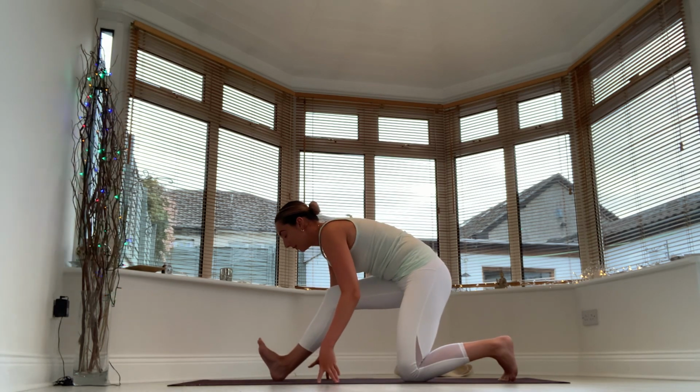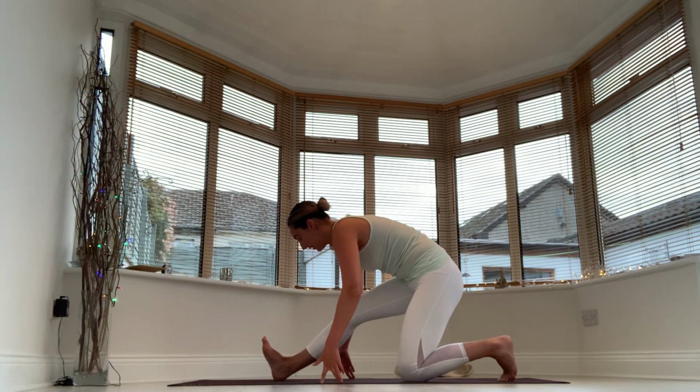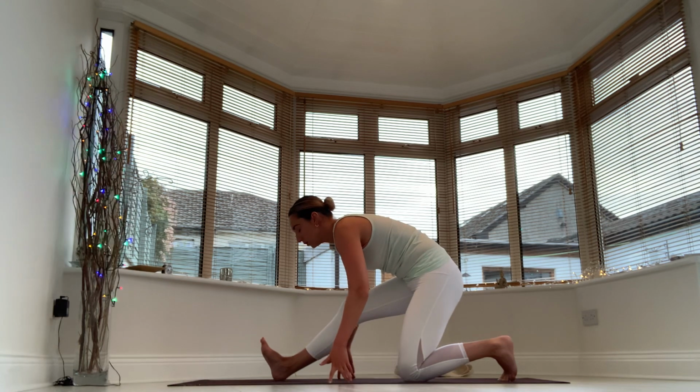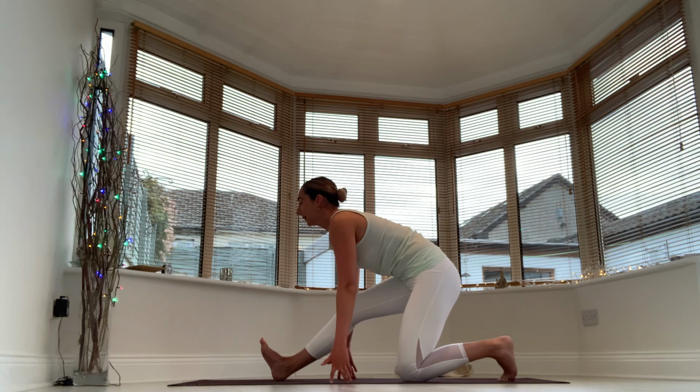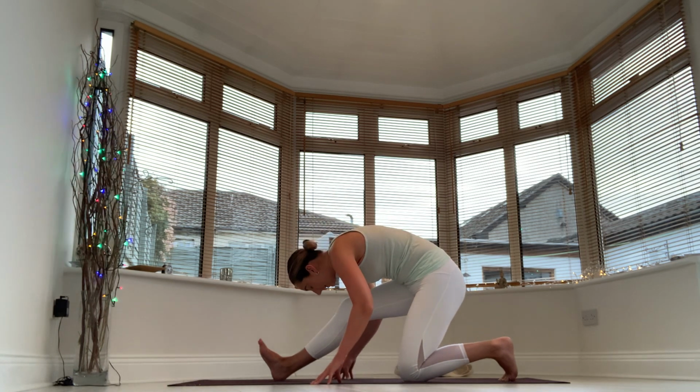You might need a bigger knee bend here because the hamstrings could be singing at you, or you can start to straighten the leg a little bit more. So again, it's totally up to how your body's feeling. We'll take a big inhale to flat back. Exhale, we're going to fold forward and release our head towards our knee.